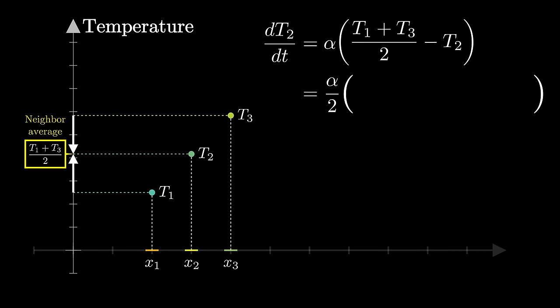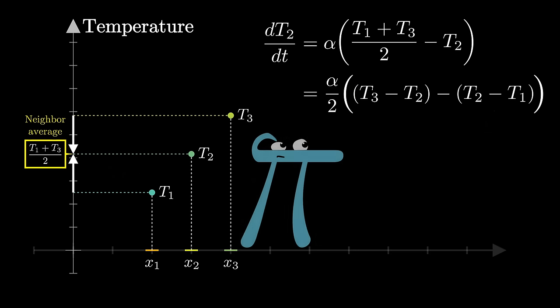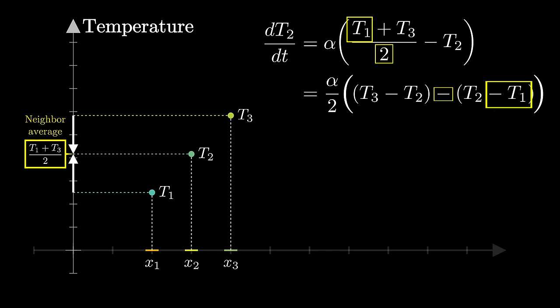To write this in a way which will ultimately explain the second derivative in the heat equation, let me rearrange this right hand a bit in terms of the difference between t1 and t2, and the difference between t2 and t3. You can quickly check that these two are the same. The top has half of t1, and in the bottom there are two minus signs in front of the t1, so it's positive, and the half has been factored out. Likewise, both have half of t3.